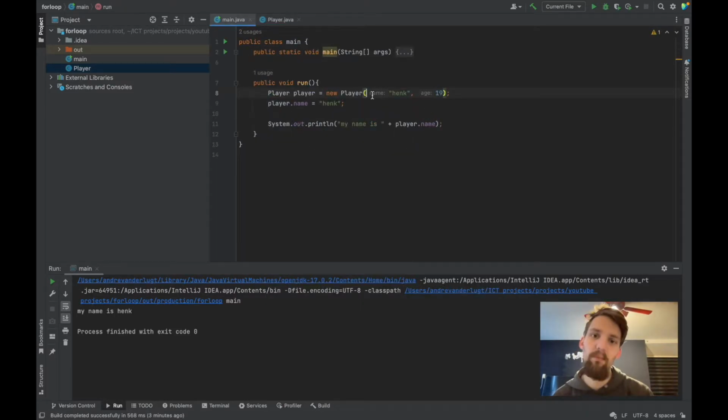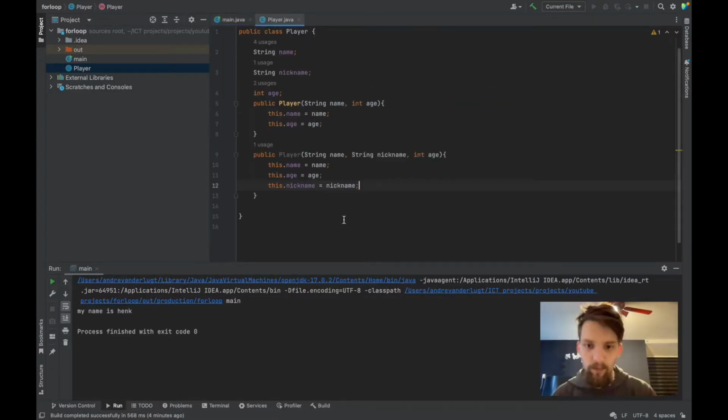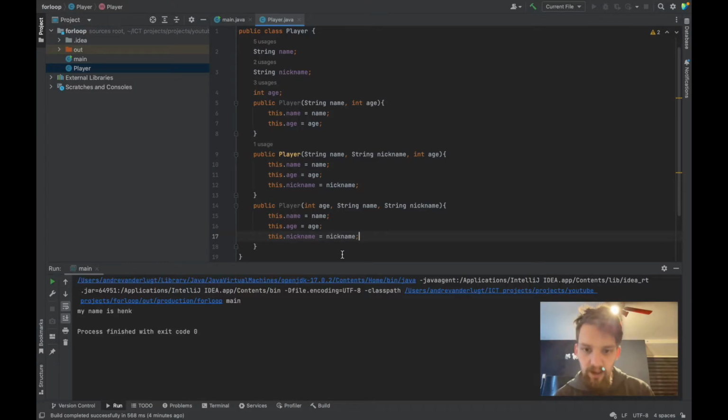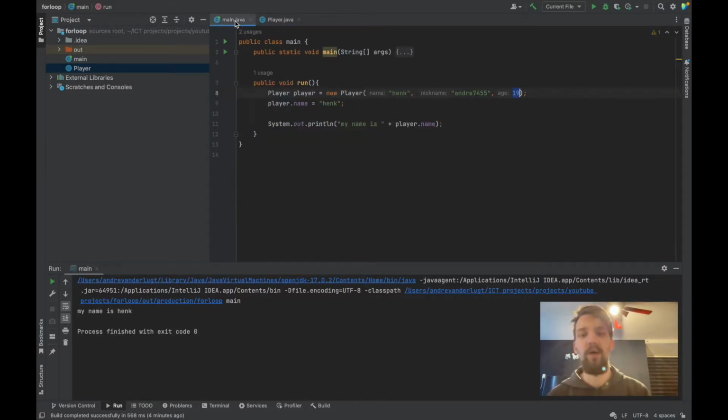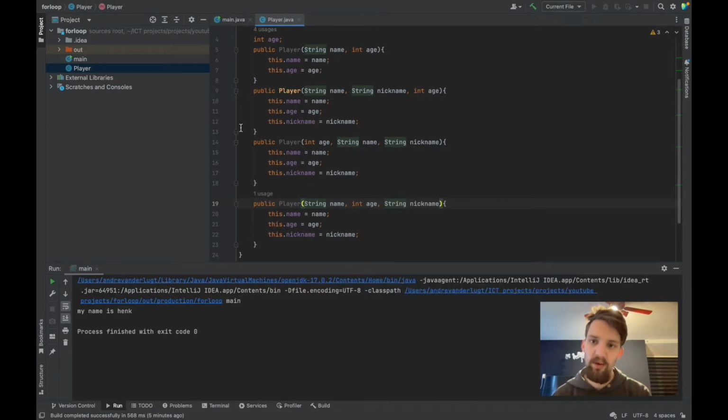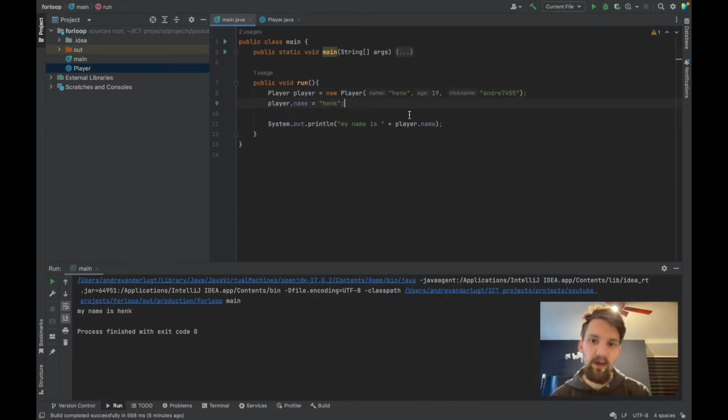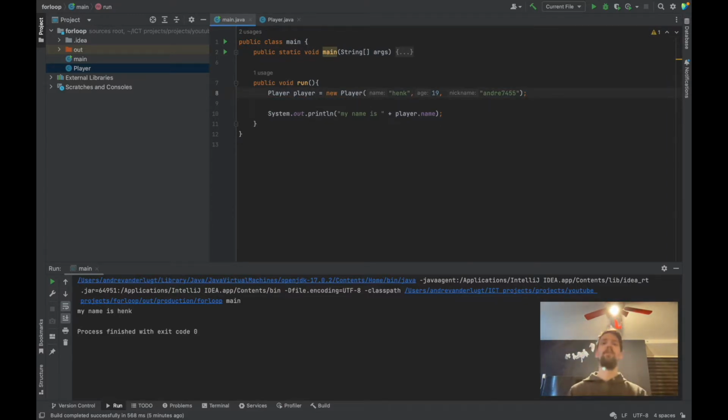Right now we can use both ways of writing it, because I made it so that age comes in last. And now we can also make a few instances where this is switched up. Right now age is at the end, the last string given in the parameters must be the nickname. The nickname will always be this. But if we want to change information around, like the age, and define age over here, 19, it will accept it. It will interpret that the value given is an integer and will assign it to the right method. And this is how we can define quickly and easily what a new player's name is.